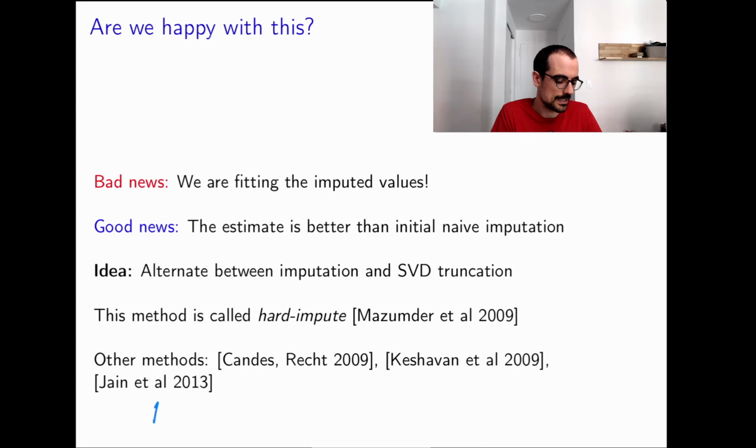And then Jain et al. a little bit later showed that you can also do alternating minimization, which means basically that you freeze the column coefficients and then you estimate the row coefficients, which gives you a least squares problem. And then you freeze the row coefficients and you estimate the column coefficients and you alternate on. And that actually is a very practical way of doing this. So there are many methods for performing matrix completion, and there's a very interesting literature about it, and I encourage you to take a look. But we're going to apply this one.